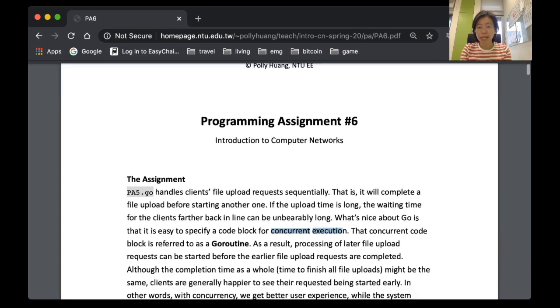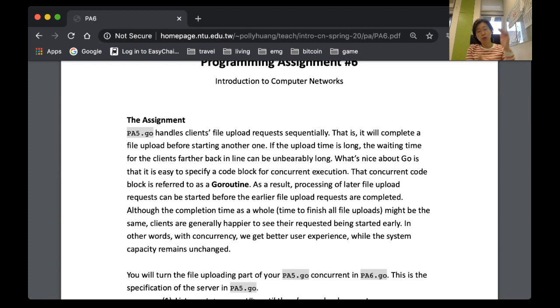And the way we'll be exploiting Go routines is this. Provided your file upload server code, you sit there and wait for a request to come in. As soon as a request comes in, fork out the child process, allowing the file upload to go here, while the main server process skips the file upload part and goes back. Now, your server in PA5 is already a looping server, right? So it's going to go back and wait for the next request. And as soon as there's a request coming in, you'll fork out yet another process, and the main process goes back to listen to the third request. The third request's upload is going to be yet another separate process. The main process is going to come back for yet another request.